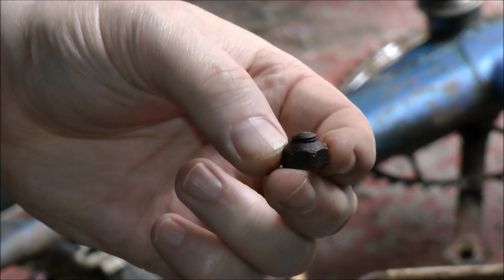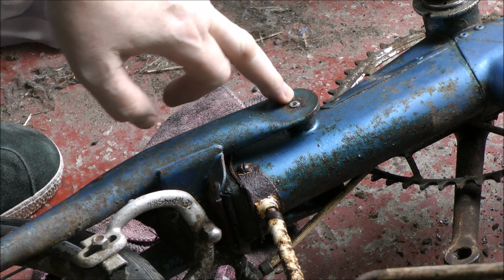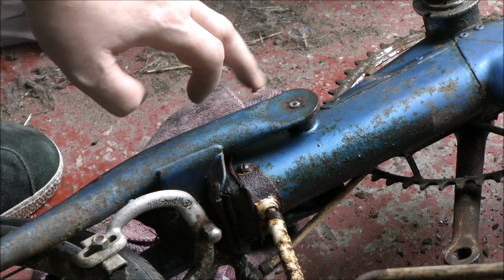So yeah, the lack of lubricant, made in Kirby, strikes again. This one was apparently made in 1963 in the Kirby factory. They were notorious for not greasing things and just putting them together almost dry. Probably saving a few pence every 100 bikes or something.